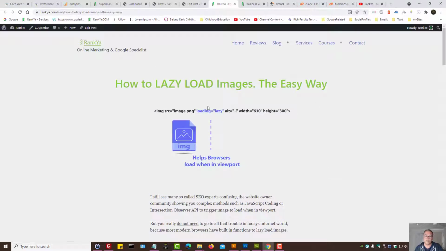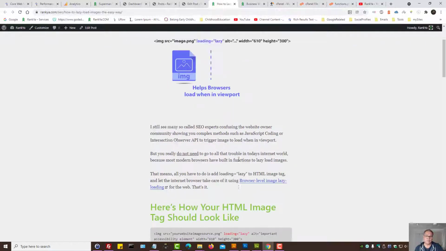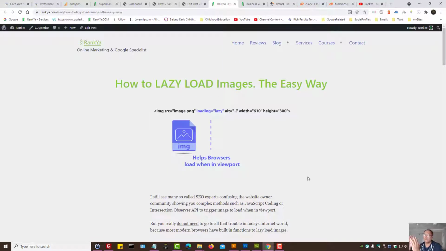Once again, this image should not be lazy loaded. Images above the fold should not be lazy loaded, because you want those to be shown to the visitor as quickly as possible. And yet, other images that are not in the viewport should not be loaded.